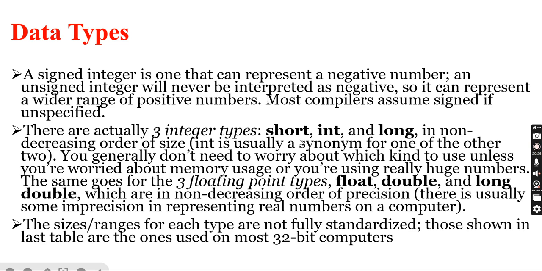The integer data type actually has three variants: short, int, and long. Short has the lowest range of values, int has a bigger range, and long has a much bigger range. So if you want to store much bigger range values, or large numbers, we should definitely use the long data type. Similarly, in case of floating points, we have float, double, and long double. Float has just the lower range, double has a larger range than float, and long double much more than double.